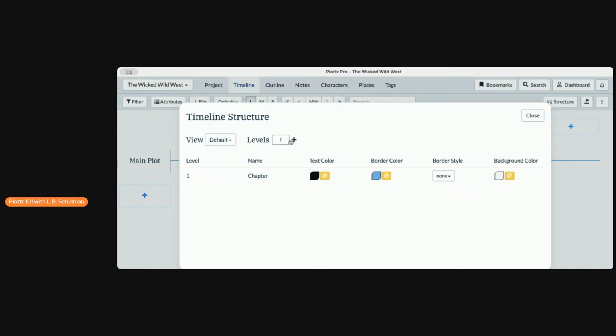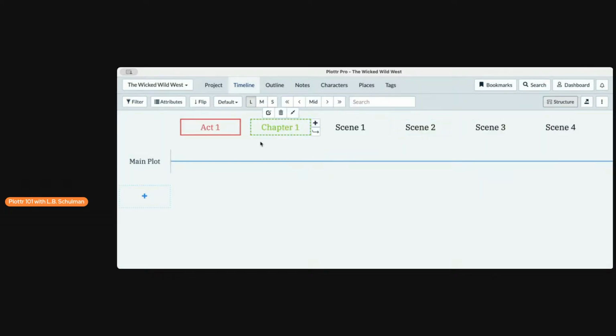So let's go up here next to 1 and click on the plus. Okay, now we have two levels, chapters and scenes. Let's do one more level. Chapters, scenes, and acts. And you notice that plus went away? That's because we can only do a maximum of 3 levels. If we want to get rid of a level, we have to use this subtraction button because it's the brains and you have to tell the brains to do the work. So here's how it looks.